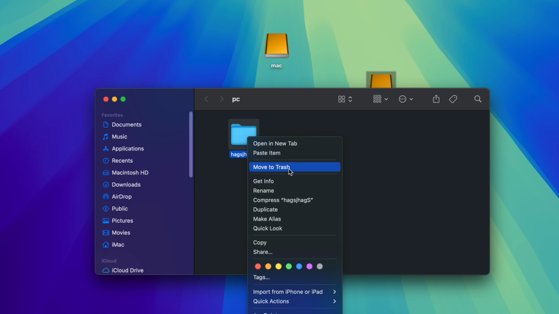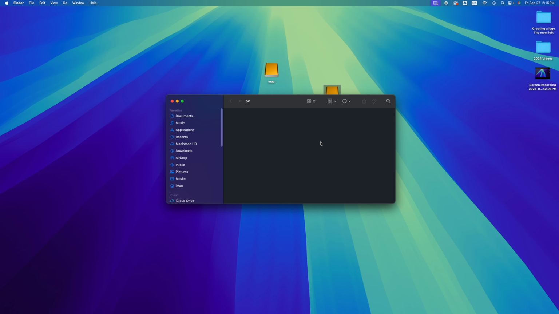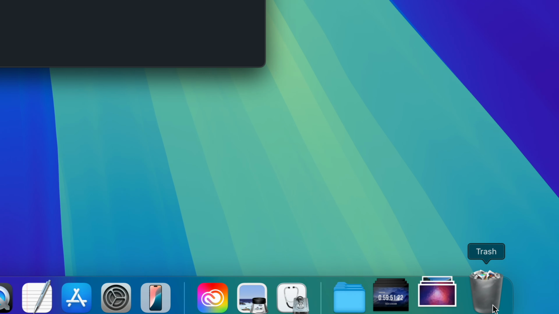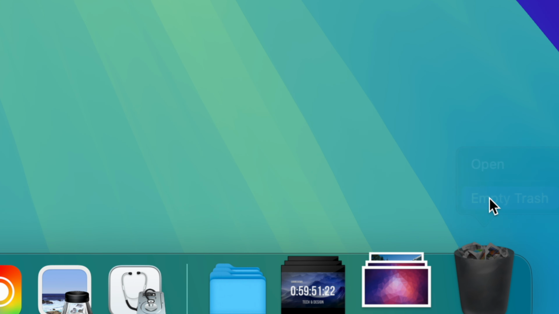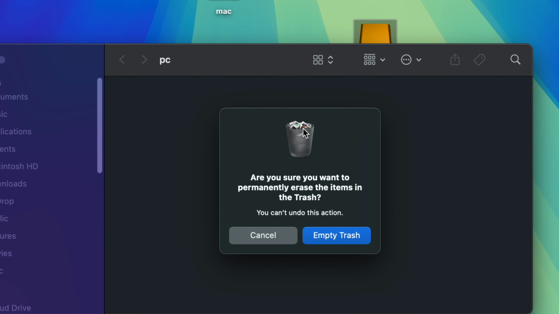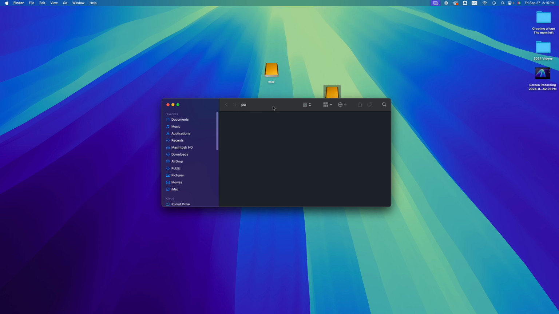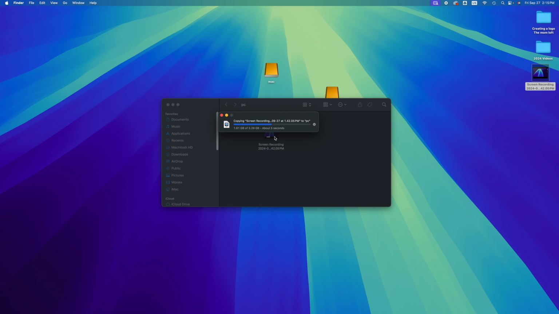But keep in mind that whenever you move this to trash or you delete it, to fully delete anything from your external hard drive, you always have to go into your trash bin and empty it out before you unplug it. So right here, we have to empty our trash. So we are going to go in and empty our trash, and that's how you guys properly delete. To transfer any files into your external hard drive, now that it's properly formatted, just drag and drop. That's what I like to do. You guys can copy and paste onto it. So many ways to transfer any files onto your external SSD or external hard drive.